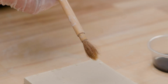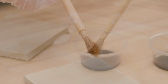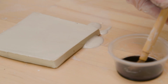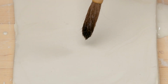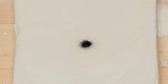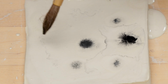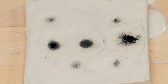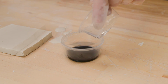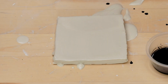The acetone is a bit tricky. If you dip a totally dry brush in the acetone tea and then drop it onto the wet slip, the acetone has a strong reaction to the slip and pushes it outward before the colorant has a chance to ride the wave with it. I found that adding just a little water to the acetone and mixing it together before adding it to the slip will help. So let's try it again now.